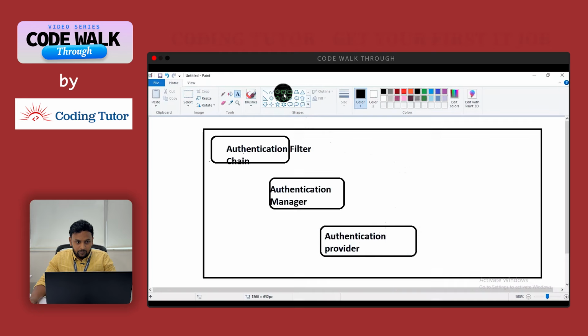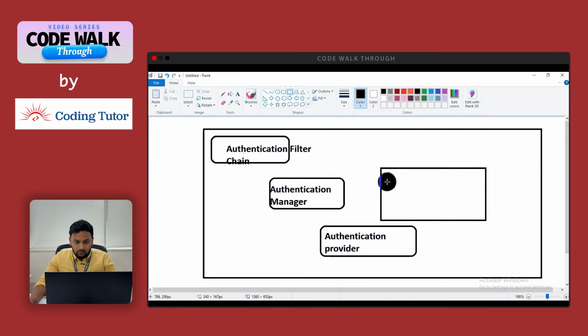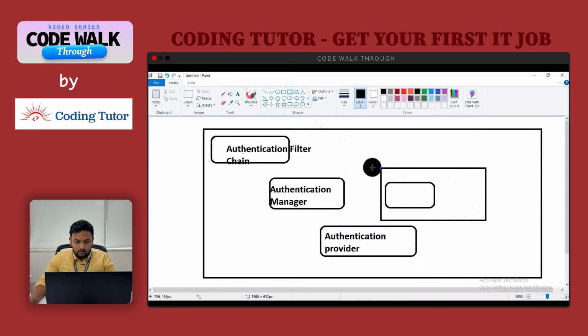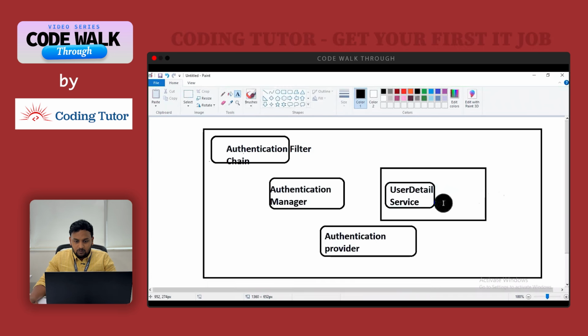In the authentication provider, there are two components. One is the user details service, and the next one is the password encoder.